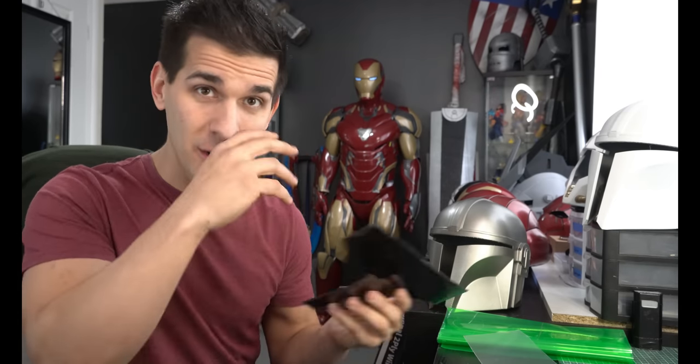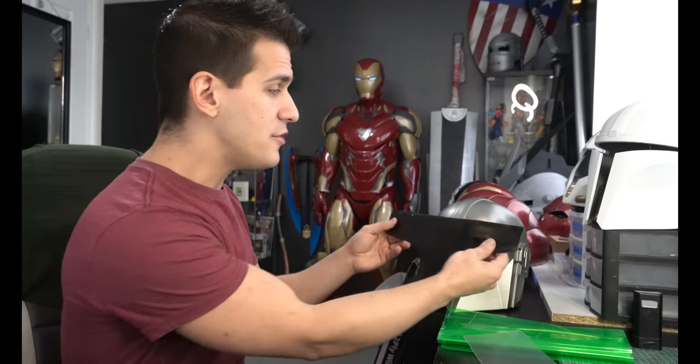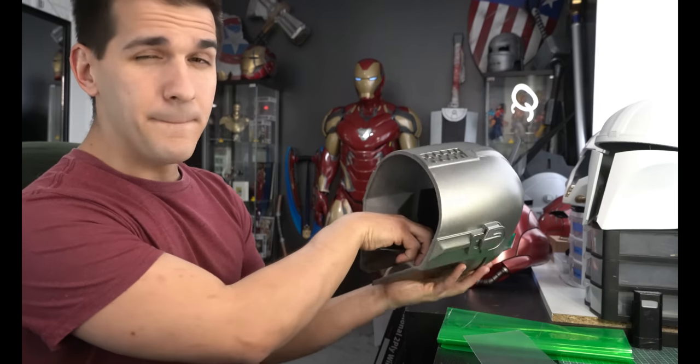And if you get it on the first shot, good. Hopefully this video helps you. But you're going to want to make a template. A standard 8.5 by 11 piece of paper should fit. You're just going to want to get it in there so that as you play around with it, it'll fit and sit in there with a little bit of bite around the sides.